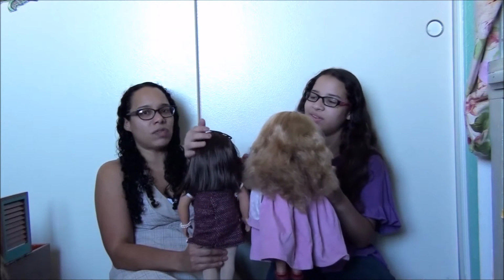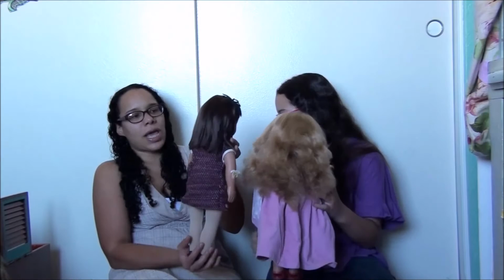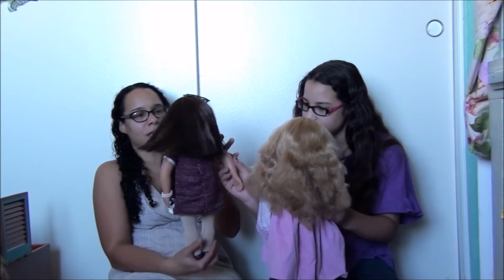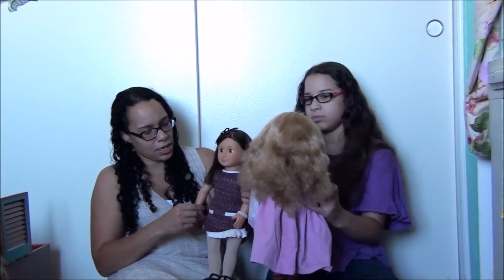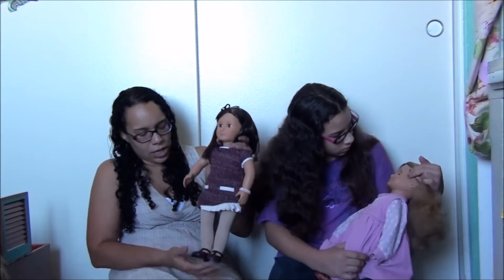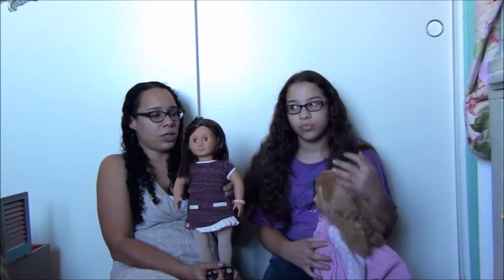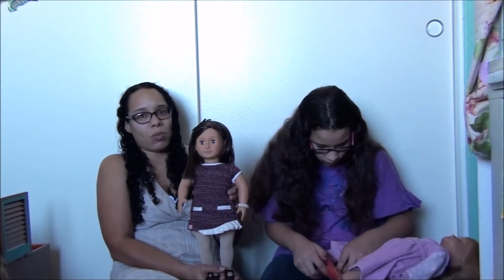their hair is soft and silky. So, I'm hoping that June's hair stays soft and silky for as long as possible. But other than that, as far as their details and construction, Teenie has had some of her dolls for years and put them through I don't know what, and they're still holding up really well.